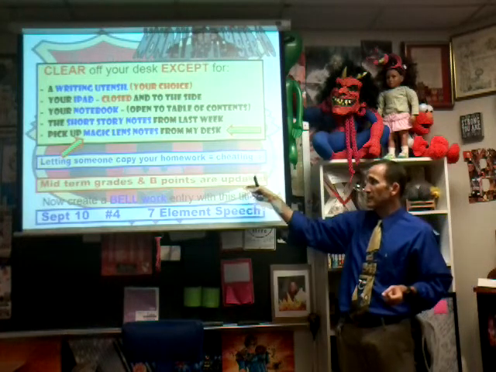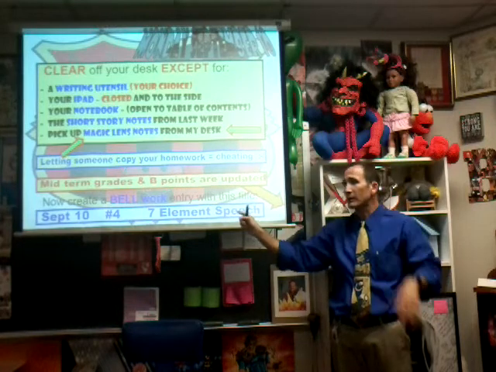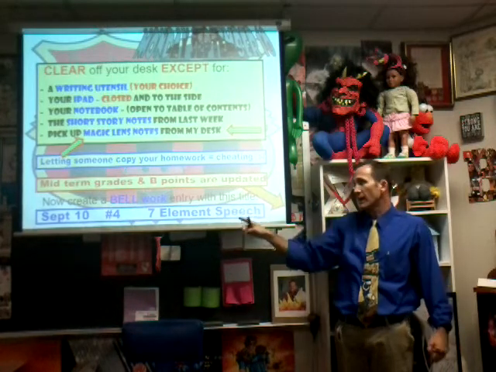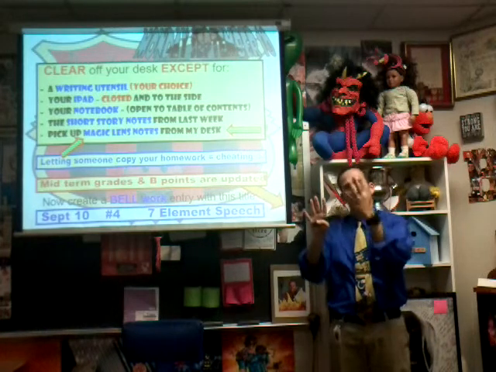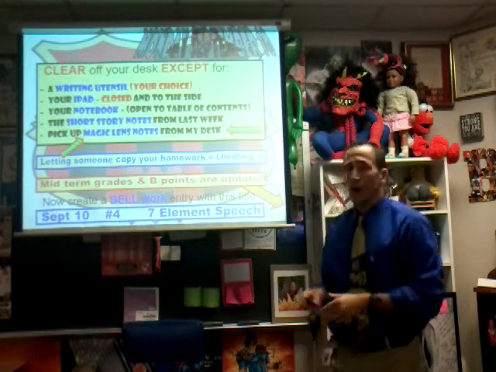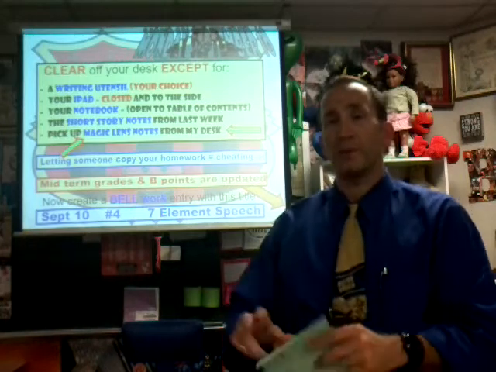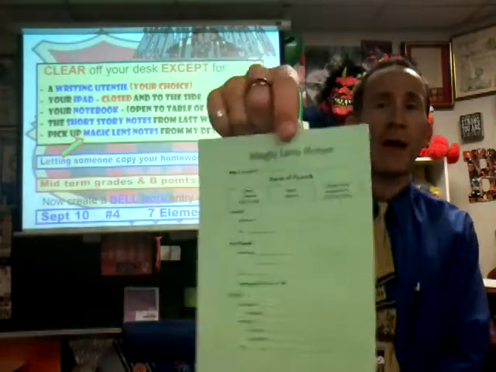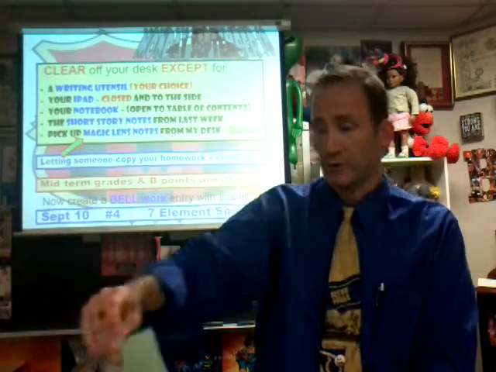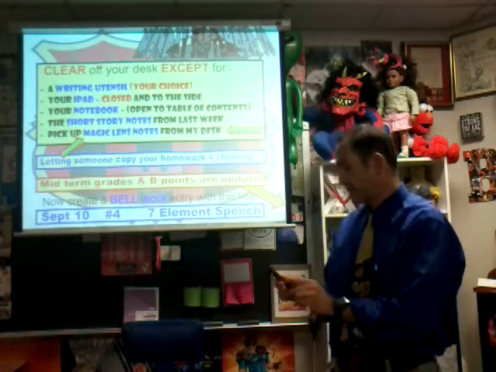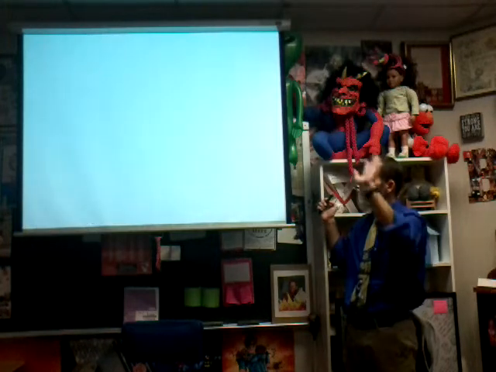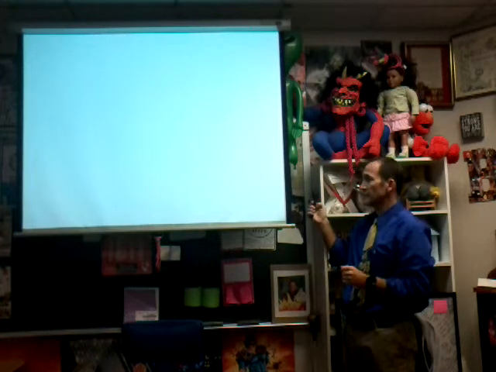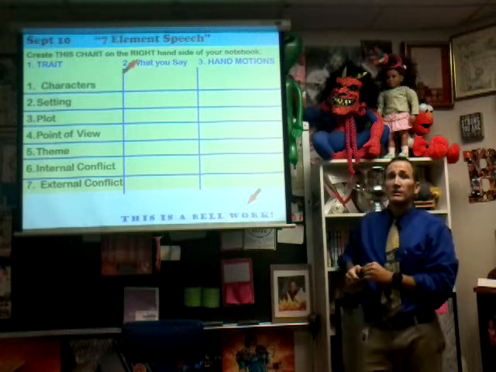Let's see. So midterms and B points are updated to Skyward. You're going to have to create this entry into your notebook called the 7-element speech. It should be on page Ocho. You also had to pick up a green sheet from me, which you're going to get tomorrow when you come back. Make sure you ask me for this, or boo-hoo to you, because this is going to be due next week, which we're going to talk about in a moment. This was for the kid that was gone, which is not for you guys unless you're gone again. And it's not going to help you if you turned off. Here's what you're going to do for the bell work.